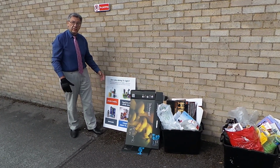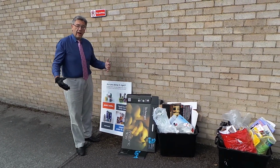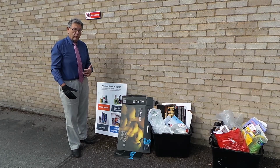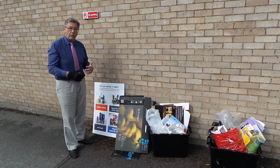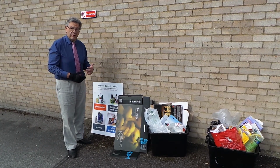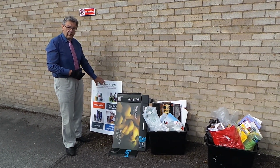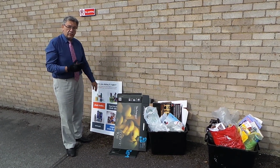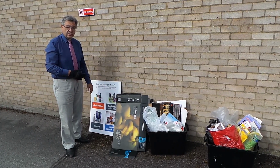So by helping us, it was brilliant that everybody increased the recycling last year, and we got a lot of new people on the scheme, but we just started getting a lot more stuff that wasn't the right stuff. And so we could ask everybody if they could be a bit more thoughtful about what they put in their boxes, and then what shouldn't go in the boxes goes in the blue bags, and we'll clean up our contamination and save money.